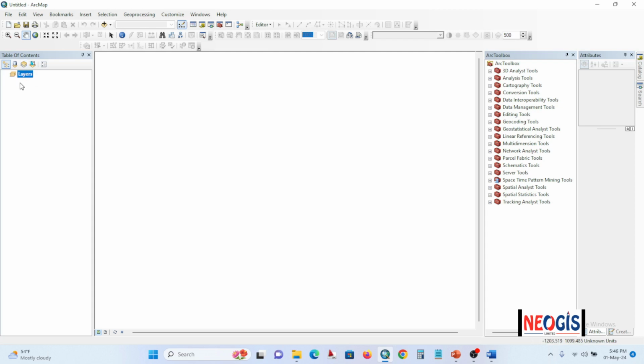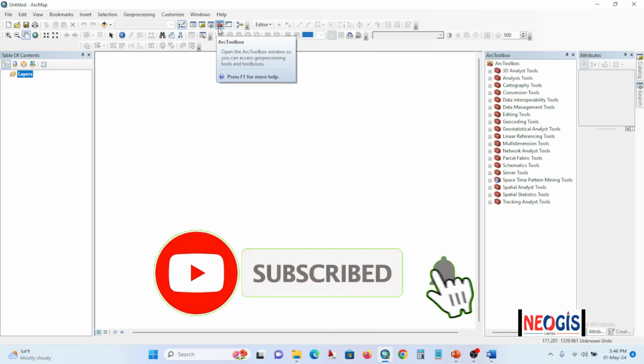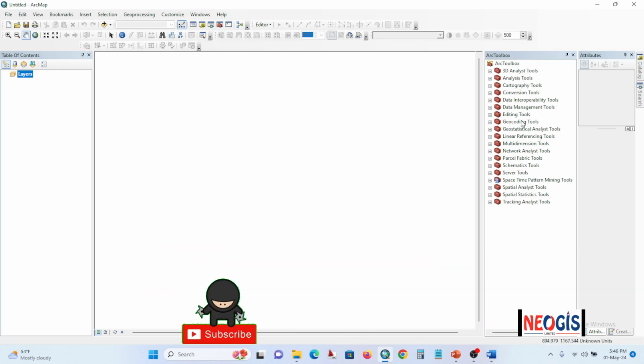And here I have the table of contents, which shows the layers as we bring them in as we walk along, and this is the working environment. On this side I have the toolbars already pinned down, so you can always get your Arc toolbars. If you don't have it already pinned down, you can do so because you'll be using it a lot.